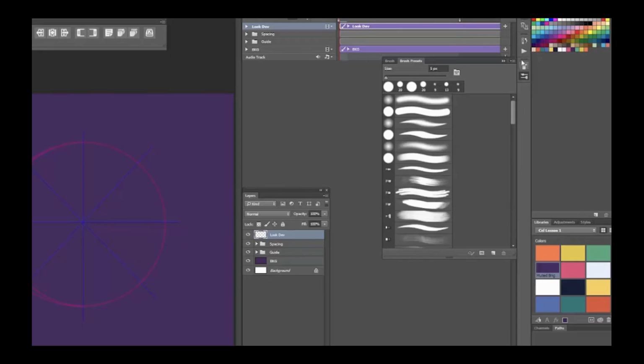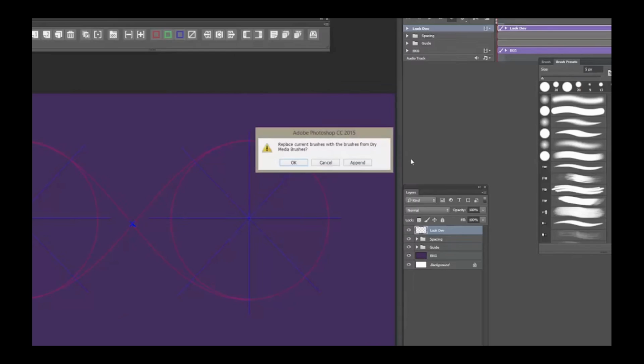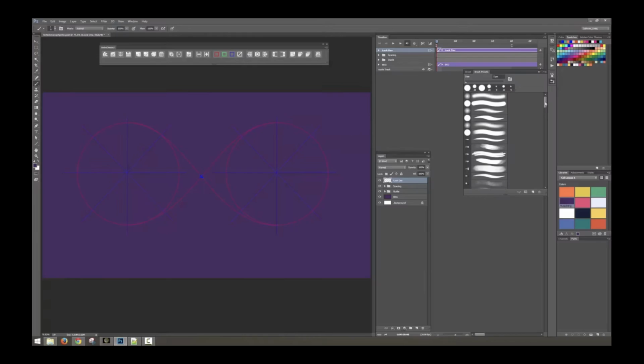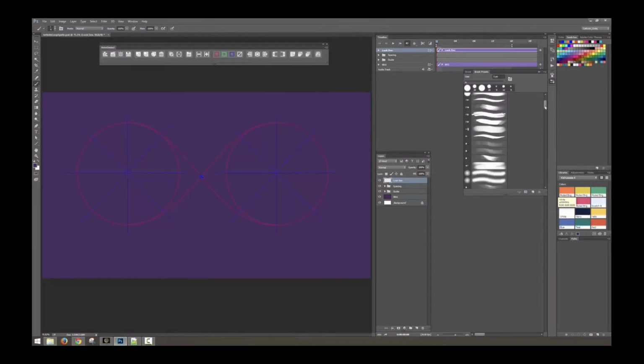If we wanted to look at even more of the Photoshop brushes, because they're not all displayed here right away, you can actually add any of these assorted brushes, or I'm a fan of the dry media brushes. So I'm going to pick those ones and grab dry media brushes, and I don't want to just replace them, because if you hit OK right now, it's going to replace this entire list and you'll lose all these default brushes too. I'm actually going to hit append, and that's going to drop those dry media brushes into the bottom part of this long list of brushes. So I'm going to load in my dry media and my wet media brushes. But again, feel free to play with whichever ones you want.